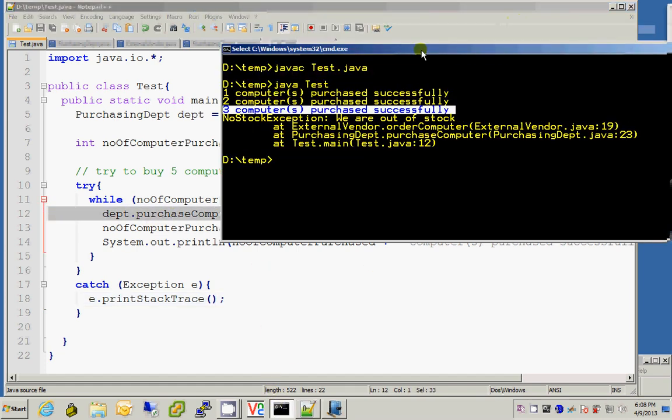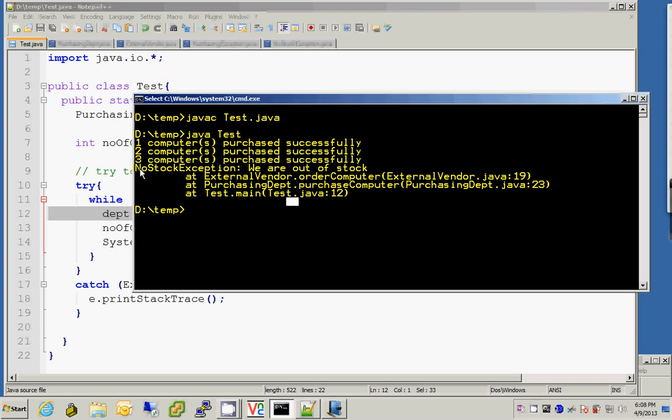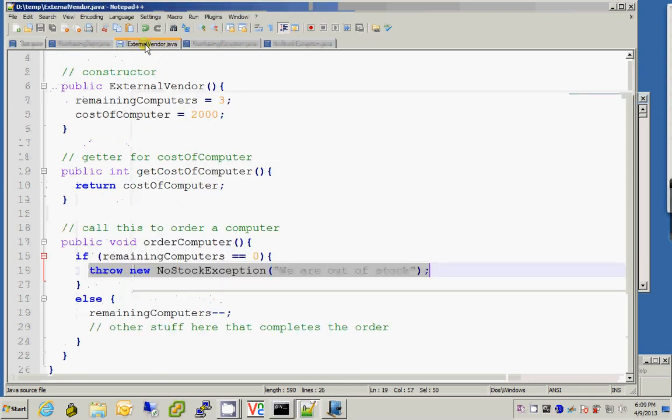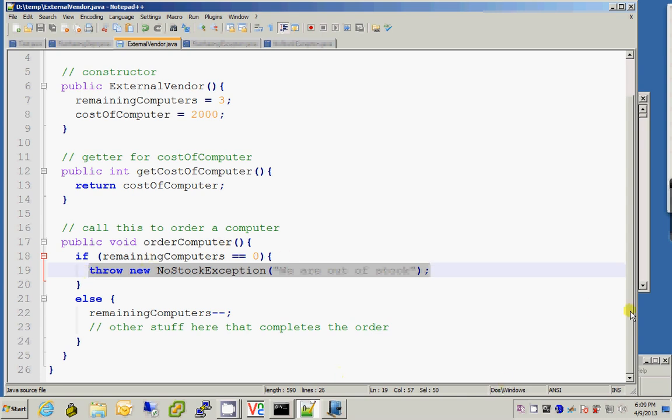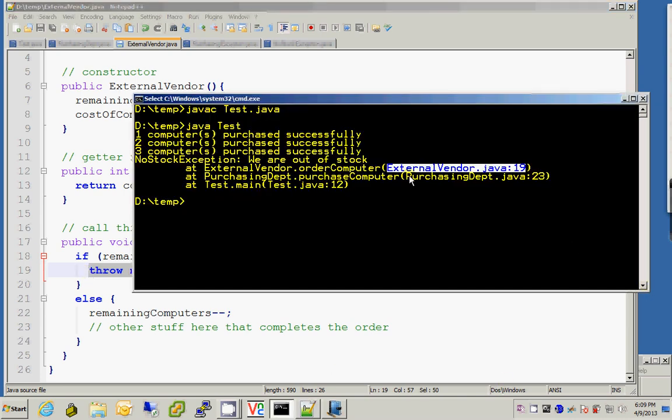Look at the stack trace. This is the exception which was caught. And like what I've said, this line is the line which created the exception, line 19 of ExternalVendor. Here it is, line 19 of ExternalVendor. And this is the line in PurchasingDepartment which called the orderComputer method, line 23 of PurchasingDepartment.